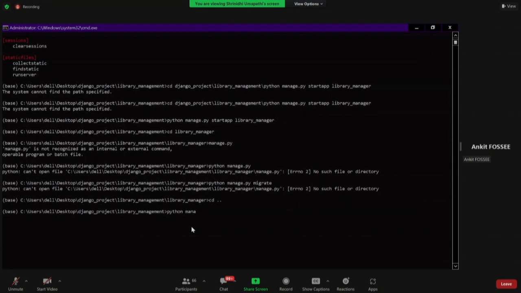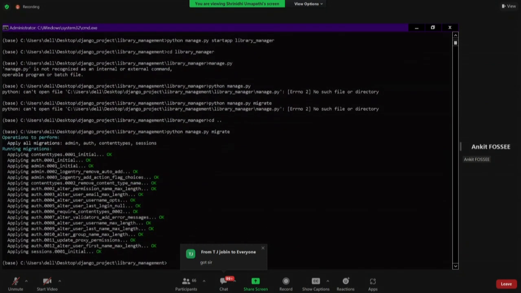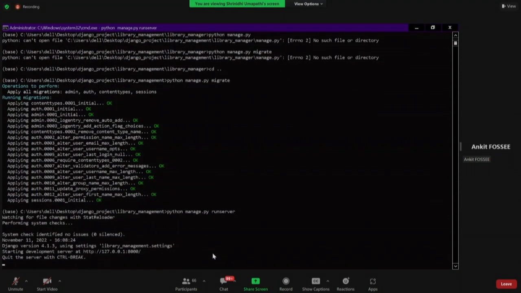But what are you going to do? You're going to run the migrate command now, right? manage.py space migrate. All right. So now if you hit dir, you should be able to see that there's a db file. Now you'll run the runserver command. And you can copy that link, 127.0.0.1, the full link, HTTP and so on, in your browser. Or you can type it out if you can't paste it. And you should be able to see something on your browser screen.